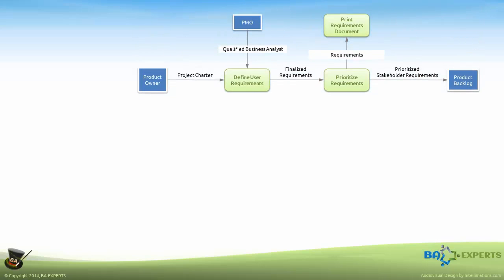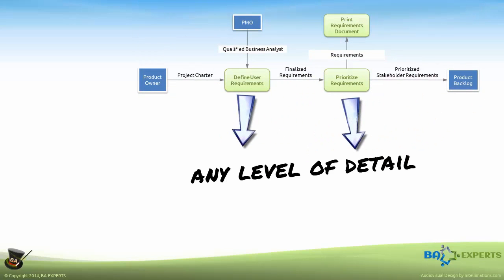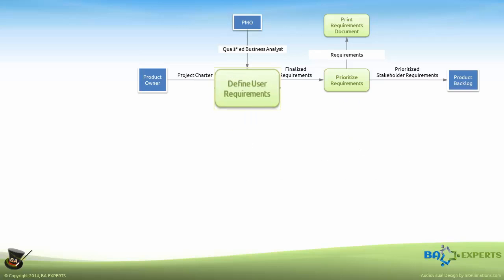The data flow diagram shows a business process at some indeterminate level of detail. As indicated above, some of the processes might be very global, whereas others are very specific.